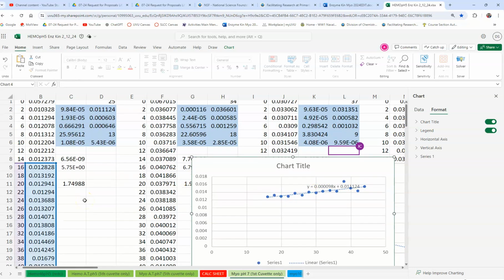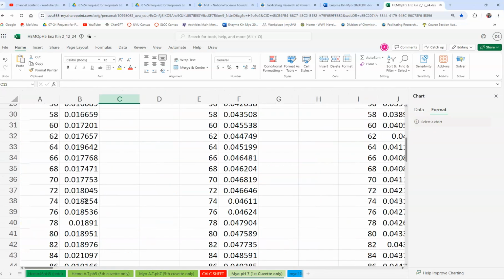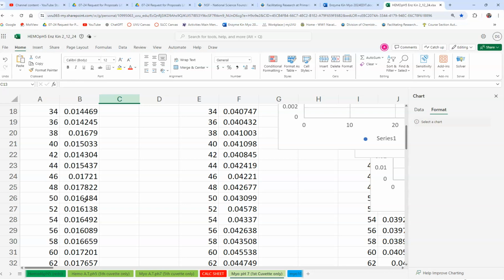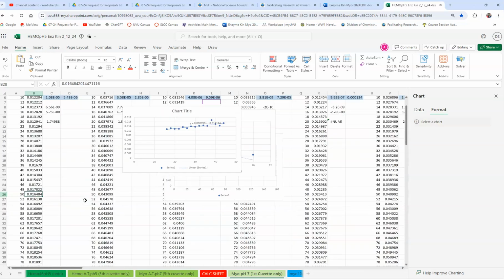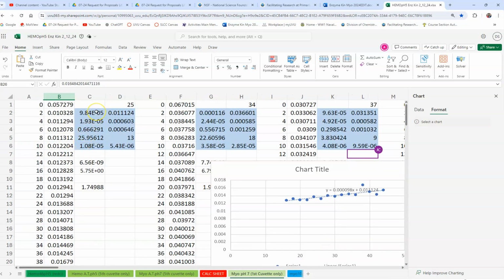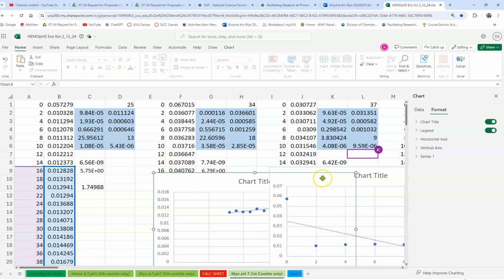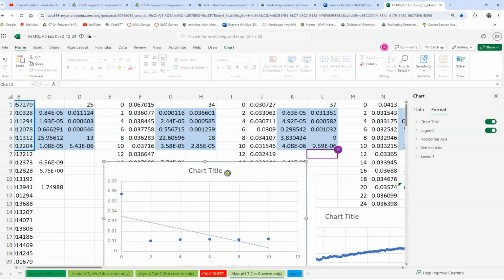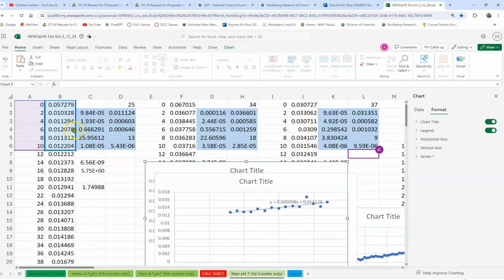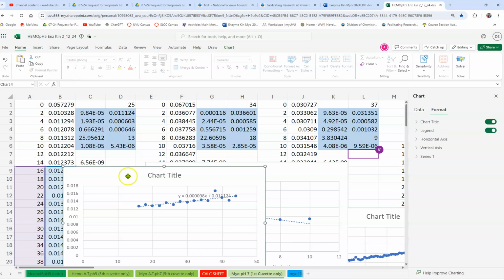If I was concerned, I could make it a little bit bigger. Oh, man. Come on. All right, so that one's good. I can take this here and just drag it over to here. Probably want to make this a little bit bigger so I can see more of the plot.